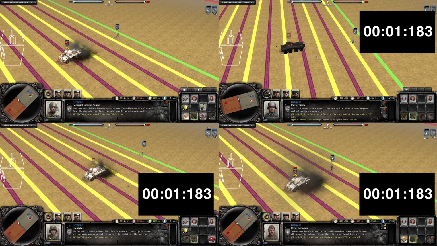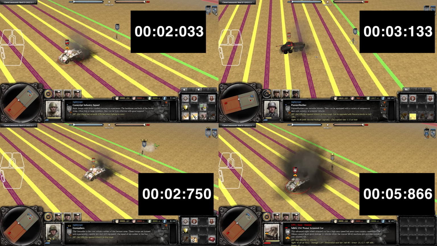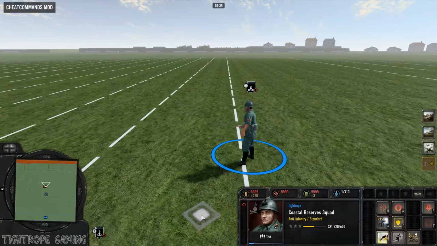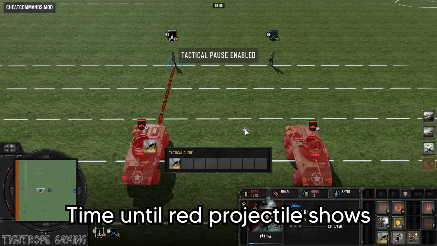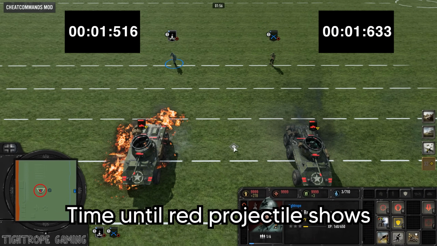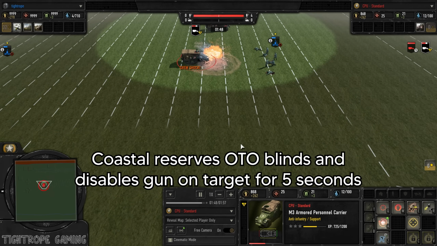In COH2, the startup animation times varied by a lot more, but everything except the satchel did damage immediately upon impact. The Coastal Auto also has other unique properties. It is thrown overhand, unlike all the other anti-tank grenades which are thrown underhand. The overhand throwing animation is around 110 milliseconds faster. This makes the Auto slightly harder to dodge by driving out of range. It also blinds the enemy vehicle and disables the guns on it for 5 seconds.